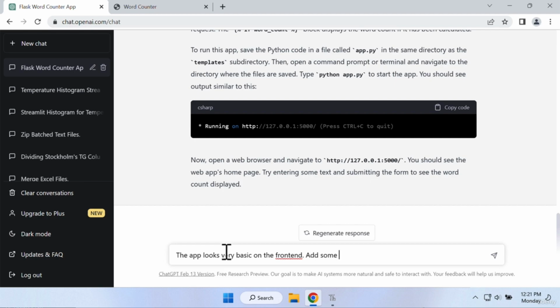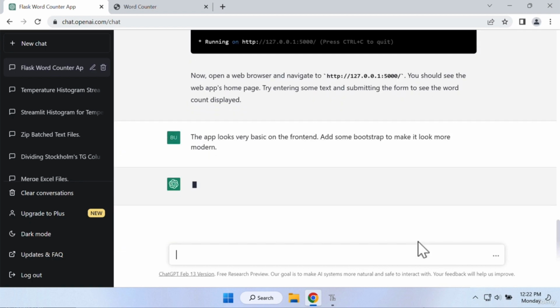Add some Bootstrap to make it look more modern. So what is Bootstrap? I mentioned CSS. Well, Bootstrap is a library of CSS. So it's CSS actually, but it makes things easier. So it's a modern CSS library. So you just press enter and wait for a response.